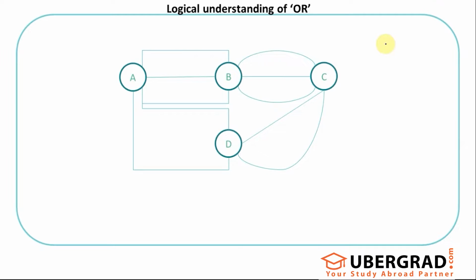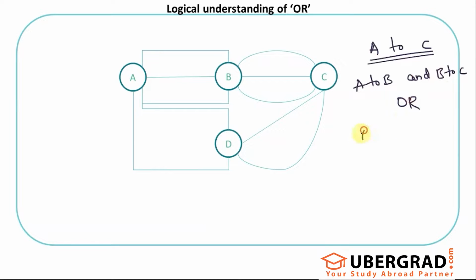Now let's extend this story, or maybe look at this as a new picture altogether. I have 4 towns: A, B, C, D. The goal is to go from A to C. So how would I answer this? Go from A to B and B to C.